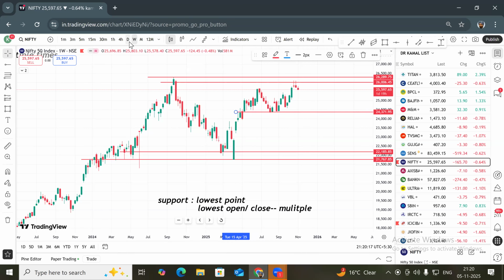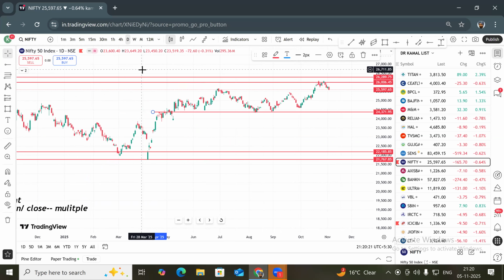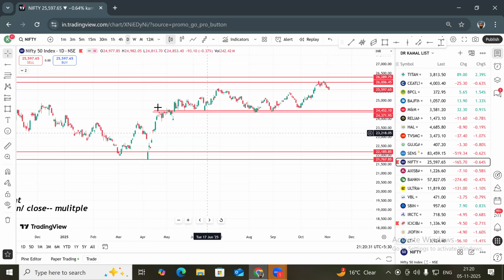Now let's decrease one time frame down more. Now you place your next line according to your chart. Now what are you seeing here? Multiple support. Multiple candles at a probable resistance level of the previous swing. And it broke, and this became the resistance for it. And now we are seeing some pressure out here on the resistance side. So you may see it coming a little down, and then it may come.